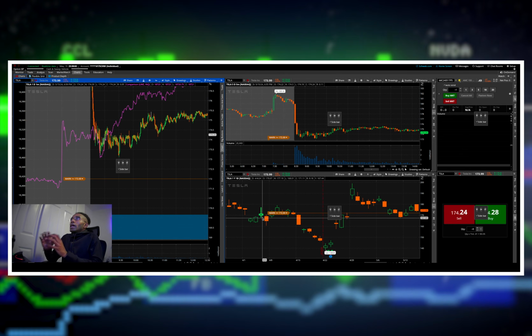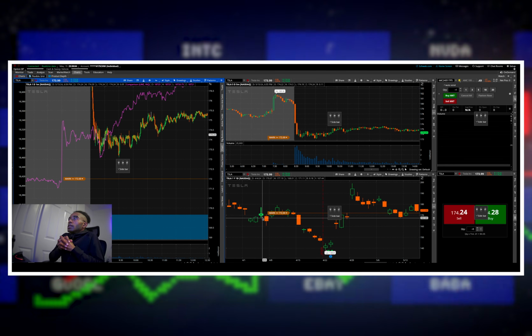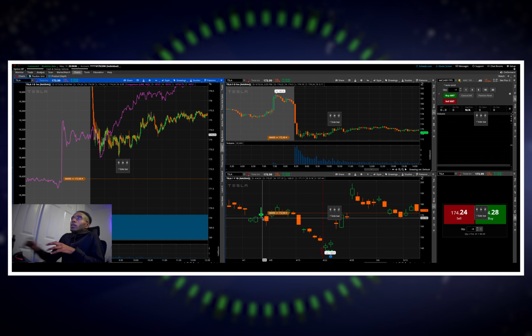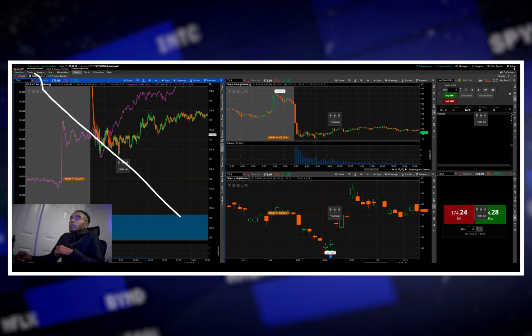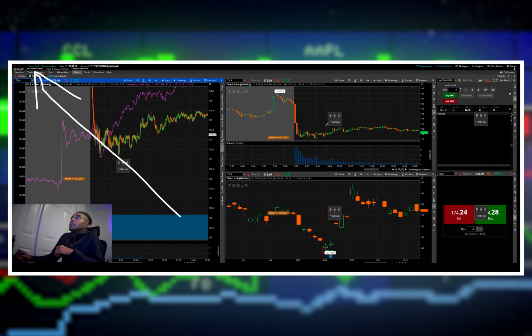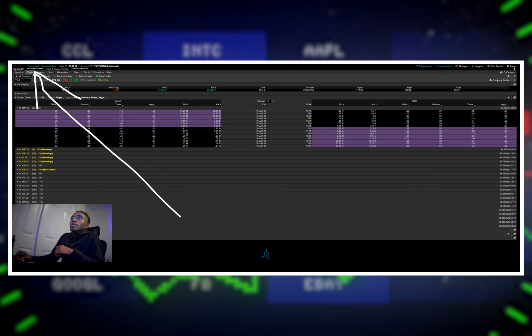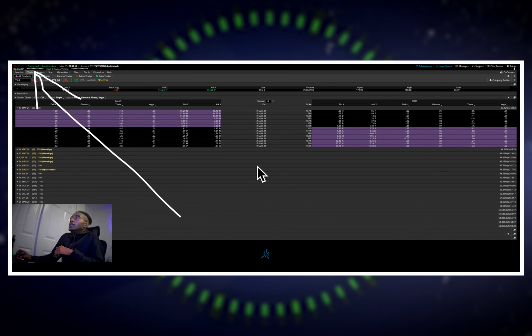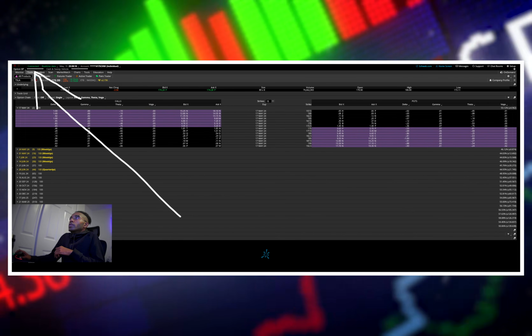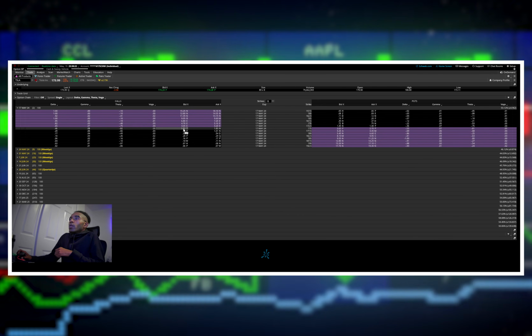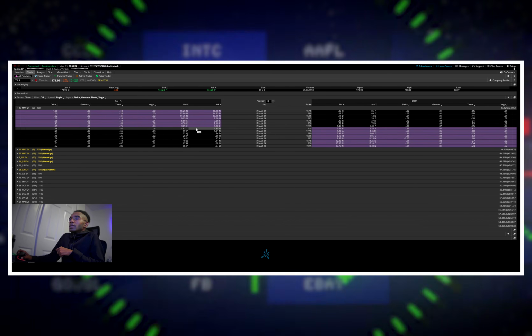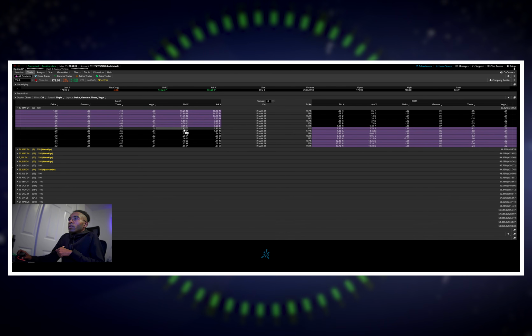To be able to execute the option contract, you would want to switch to the trade tab up here. That's trade. This is the option chain. Calls on the left, puts on the right if you're new. You would want to go to the contract you want. It doesn't matter if you click bid or ask. You're just going to right click on either of them.